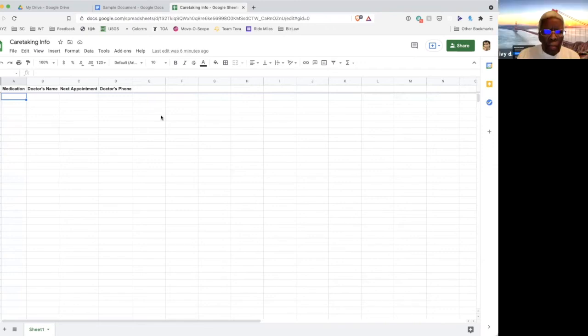Now I see it in my email, so I'm going to click on it. It says the name of the file is caretaking info, and I clicked on open. It says Earthsaver at Gmail has invited you to edit the following spreadsheet. Then it says you need access, request access. It says I'm signed in.